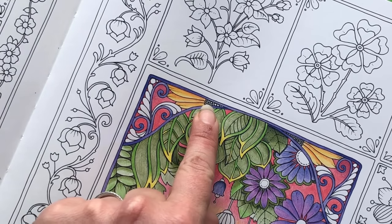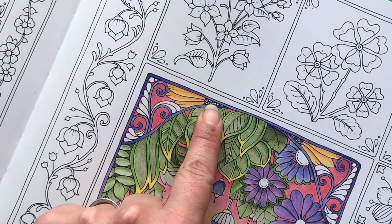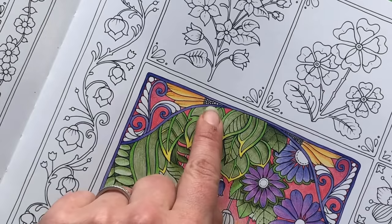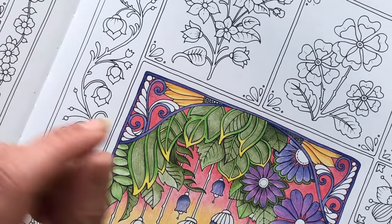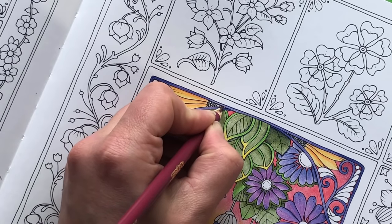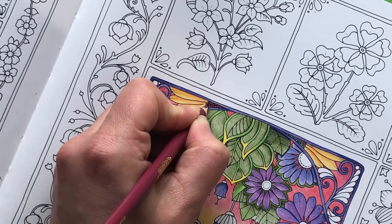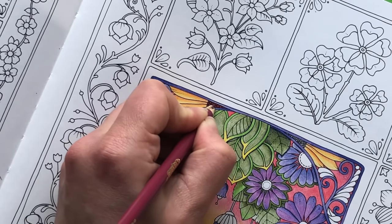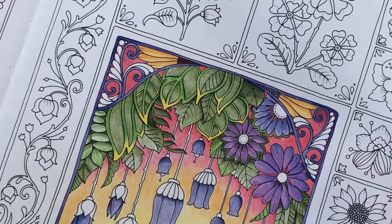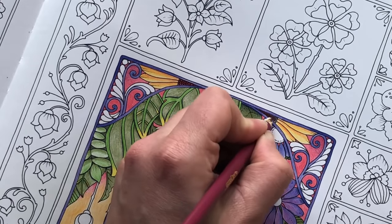In this dark part here, you've got a couple of options. You can either use the brick red on its own - there's really not much room for maneuver in there and I wouldn't try gradients or anything. You could also use the dark green, but I think I'm going to go for the brick red and just color this in as flat color. I'm going to press quite hard in that little section - it's such a tiny space. I just think there's enough green in the picture already, but again that's up to yourself - use your own instinct and your own preferences.